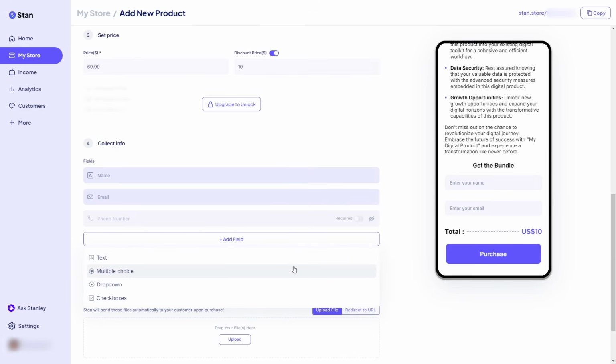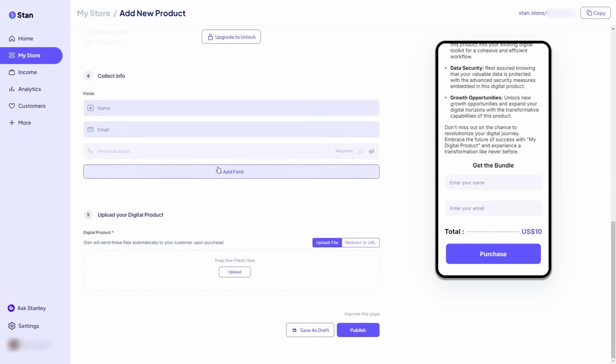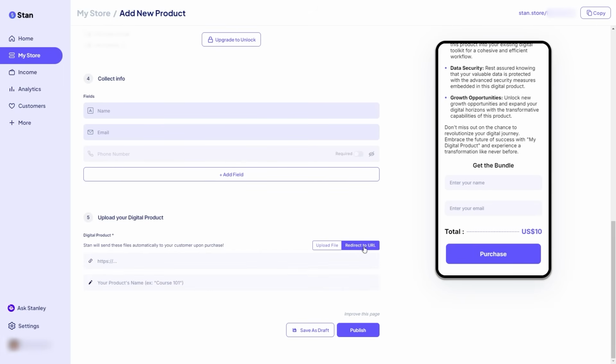The final step is to actually upload your digital product, and Stan sends these files automatically to your customer when they purchase it. So that is fantastic. It's always nice when the platform does it for you. And that is making it super passive once you have this up. So you have the option here to upload, or you can also redirect people to a URL. If you have a course that you're hosting on Vimeo or YouTube Unlisted or something like that, you could link to that. But if you have digital files that are like PDFs, definitely upload them on Stan and let Stan host them for $29 a month. Them hosting your files and sending them automatically is a great option.